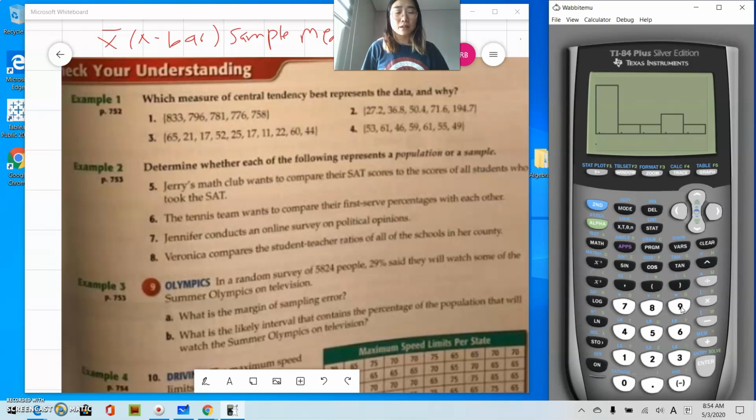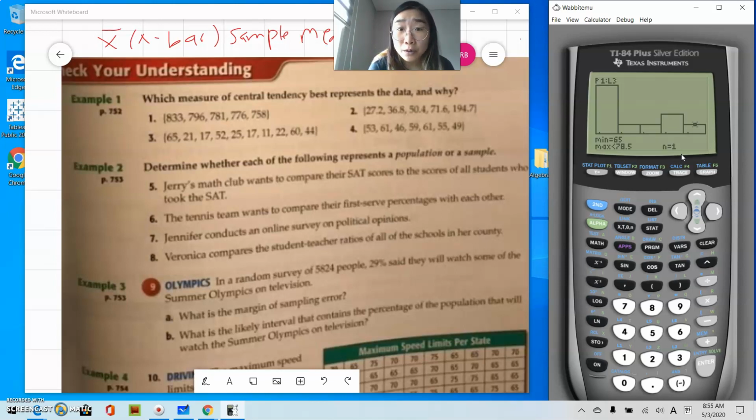And a histogram is a little bit different than a dot plot because it actually has an interval of numbers, not individual values. So trace, then you can see this was from a minimum of 11 to 24.5. So this bar contains the values 11, 17, 21, 22. So that's why it has 5 values. And if you move to the next one, it shows the minimum and it shows the maximum. And again, there's only one. And then another one, 38 to 51.5, 51.5 to 65, and so on.